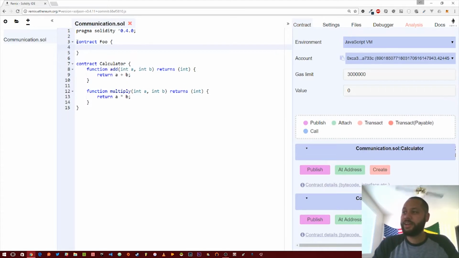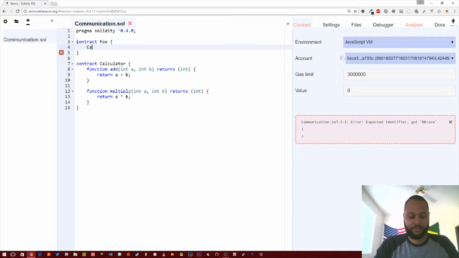And the first way is actually creating an instance of the contract you want to communicate with inside the other contract. So contracts, like I mentioned in an earlier video, kind of act like classes and objects, if you're familiar with object-oriented programming languages. So let's create an instance of a calculator.